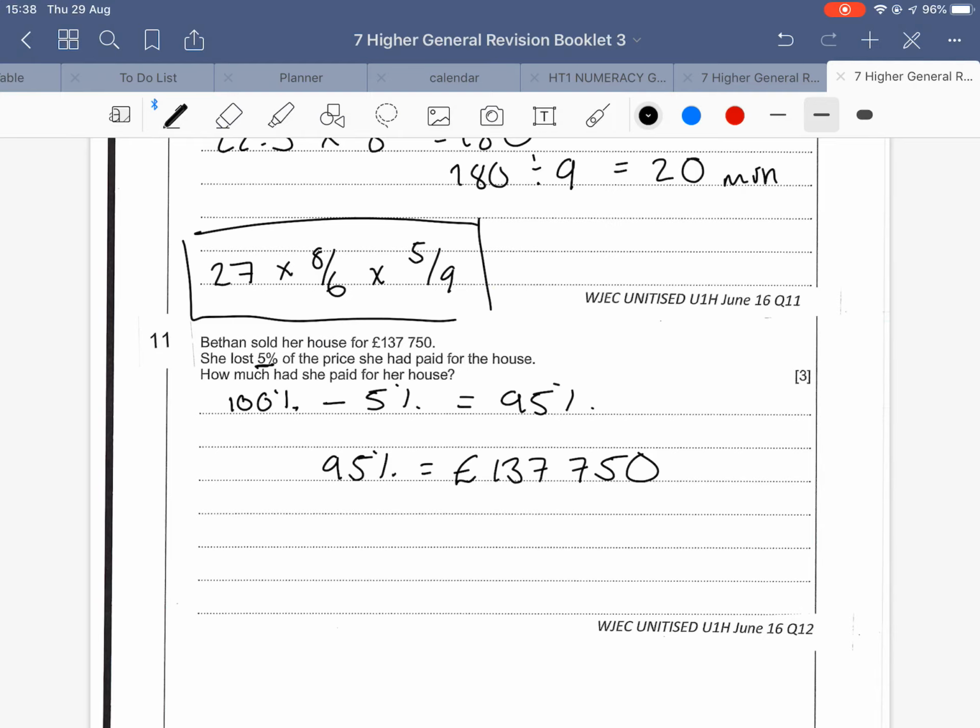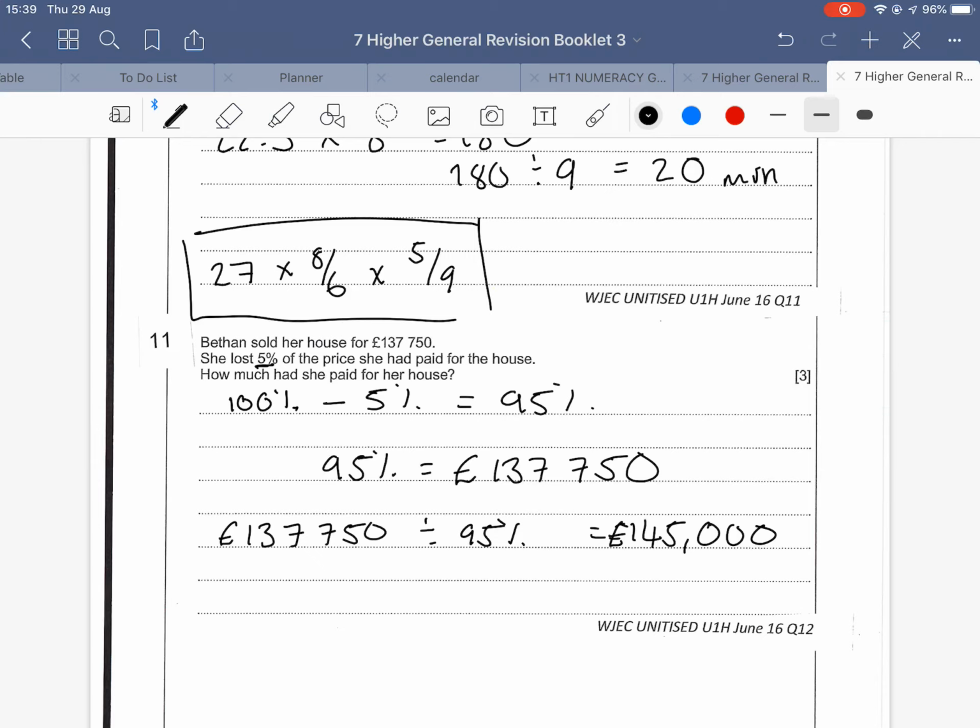That means that 95% is 137,750. Now you could do that in a non-calculator method, but that would take ages. I'd probably maybe divide by 5 somewhere, I don't know. But all you need to do is divide. So take your amount, 137,750, and just divide it by 95%. You could do that with the percentage button, or you could put 0.95 and you get, obviously you need a higher number. So if you end up with 2, you pressed something wrong. I press something wrong all the time on calculator. So it's 145,000 pounds. It's not a nice pound sign.